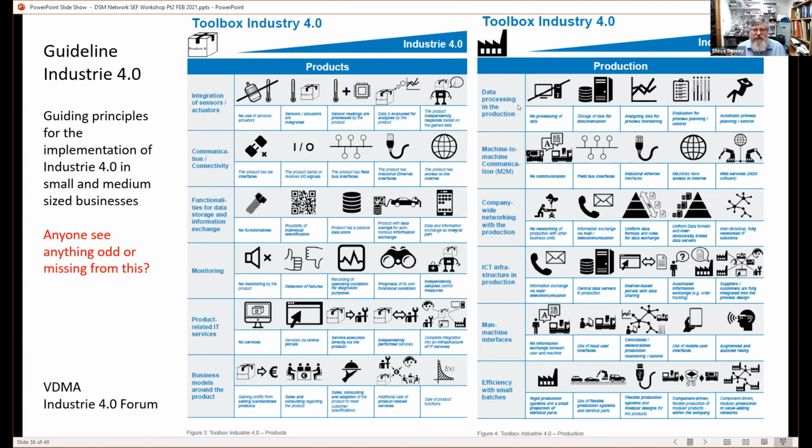And what the issue is, I'll get to the point here, is that on the left here is what they call products. But these products go through a production process, being carried through that production process via equipment. The point would be that the sensors that are attached to our product, we could attach them to our product in a loose manner, potentially, to collect data within the production system.